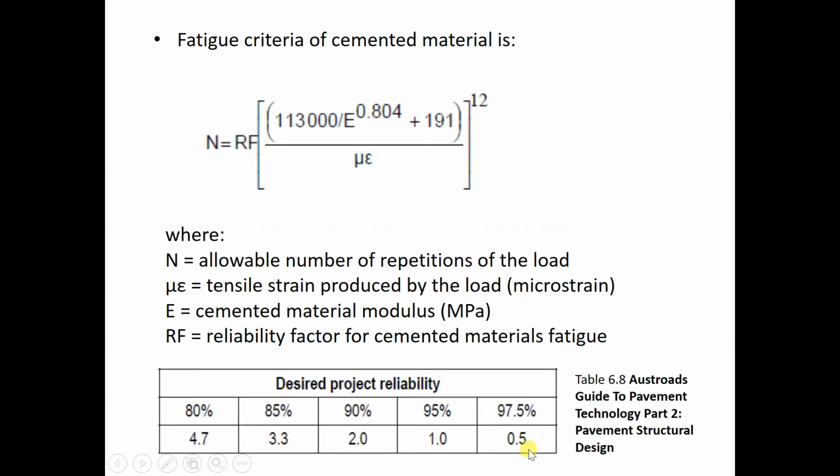So for example here, we didn't have the 100%. 100% is, for example, 2 million. Let's say the standard axle repetitions allowable is 2 million. That means if you have 80%, you have to increase the load by 4.7 times. So it will be about 8 or 9 million repetitions. So that means you can increase the allowable loading, but it's less reliable.